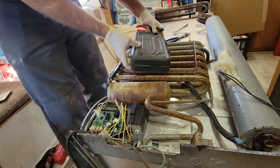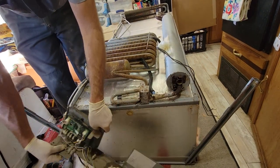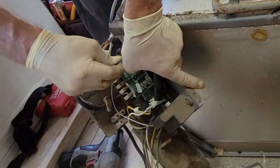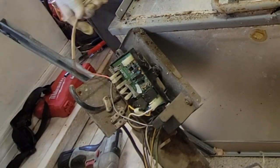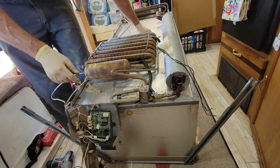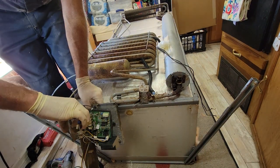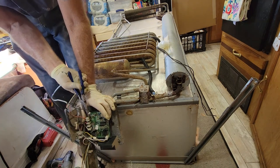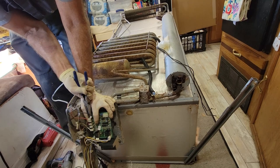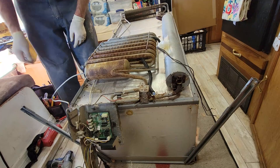I'll move those out of the way and disconnect the eyebrow harness, the thermistor, and the flapper heater — well, it's not a flapper heater, but there's a heater in between the refrigerator and freezer door that keeps condensation from forming where the freezer is really cold and then dripping water down the front of the refrigerator, damaging both the refrigerator face and the cabinet face.